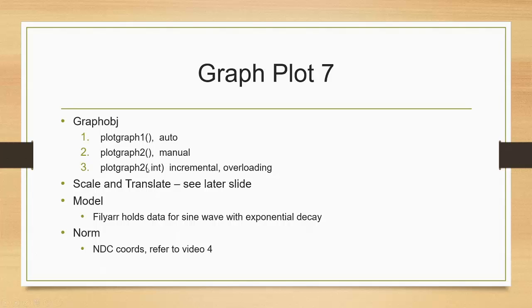Here we have the three types of plotting listed. You'll notice that these two functions have the same name, and this is an example of overloading. In the next slide I will look at scale and translate. The model fill array holds the data for the sine wave with exponential decay, and that's the function we plot. For NDC coordinates, refer to video 4.